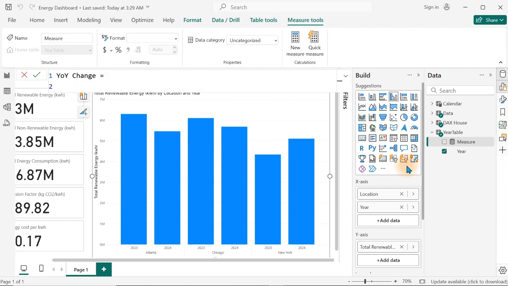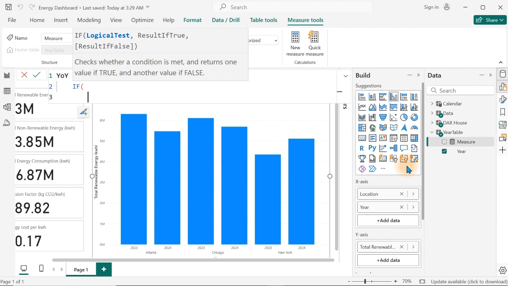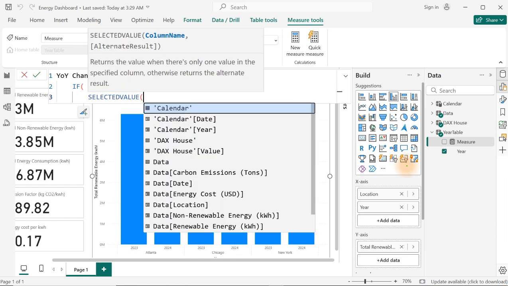Now, what do we do? We're going to use the IF function to quickly ask if there is a selection from the year table, and that selection is actually changes, then do something for me. We have a function that can check what is being selected, but this function only works when we have one single selection. That is going to be SELECTEDVALUE. Based on what you can see right here, it is looking for a column, and that column should come from this particular table, to tell us if changes is selected or is actually in view.